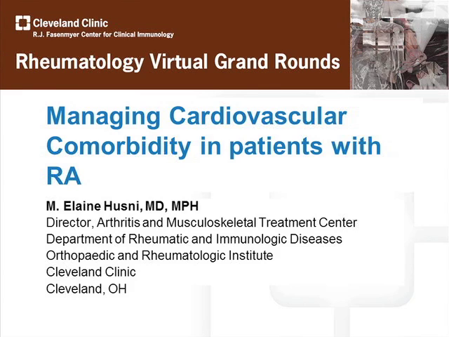Overall summary, I hope that this virtual Grand Rounds has helped to convince you that studies do support that inflammatory disease has an increased risk of cardiovascular disease and early morbidity, that traditional cardiovascular risk assessments need to be adequately addressed in RA. There should be more RA-specific prediction tools to help us with this. There is a consensus that is needed for the ideal subclinical measure. I did show you an example of IMT, but there are many others that are being currently investigated.